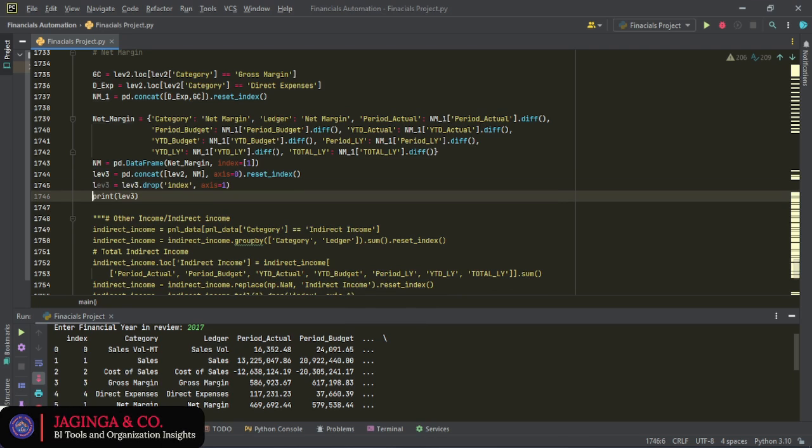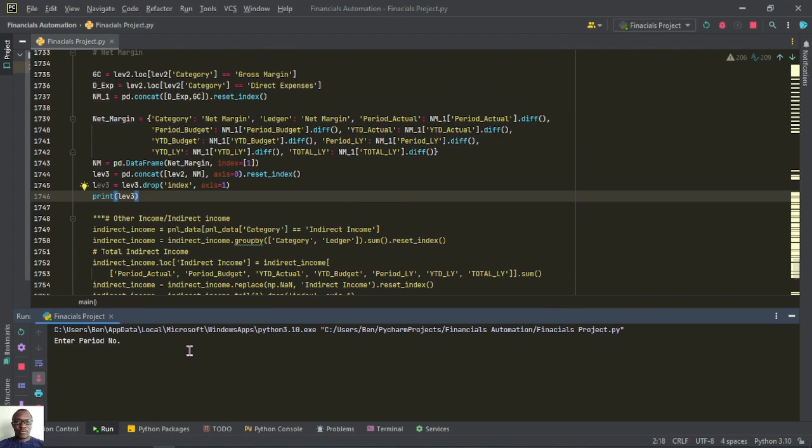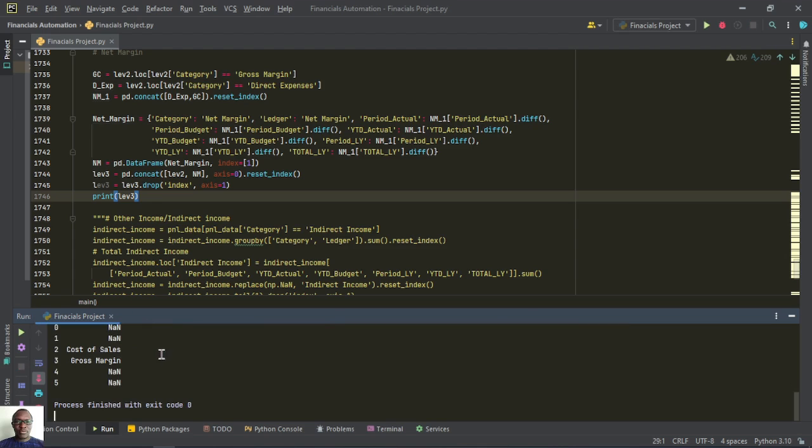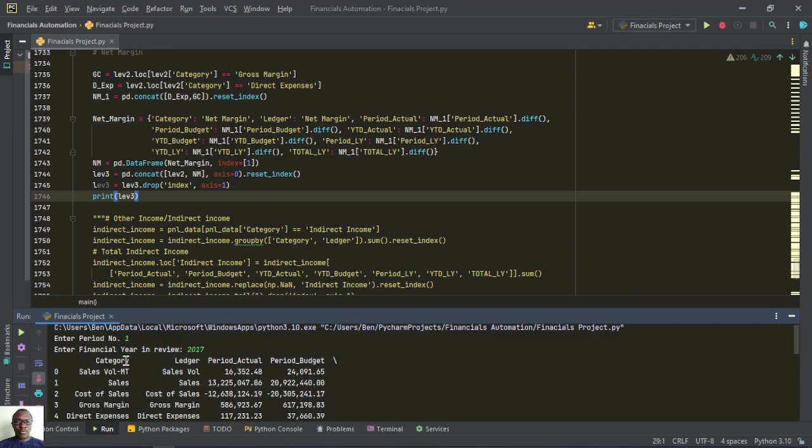So down here is what we'll have as level 3. So the period is period 1 again, and the year is 2017. So this is what we have.